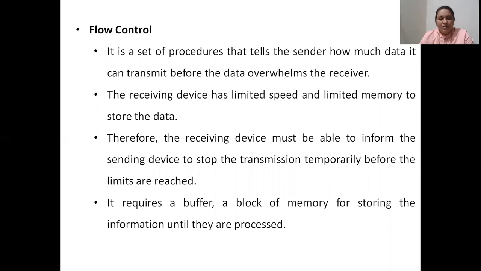So, by default, any receiver should have a buffer or block of memory for storing information until it is processed. If it handles data on the go without any memory space, then the chances of losing data frames are high. Hence, the receiver will be equipped with a buffer or small block of memory.